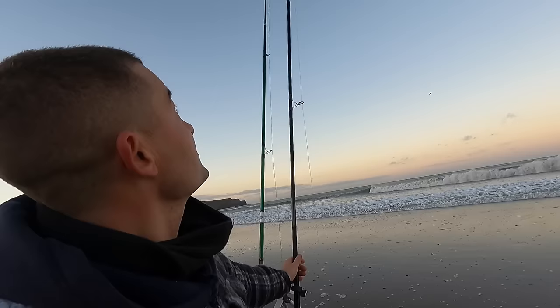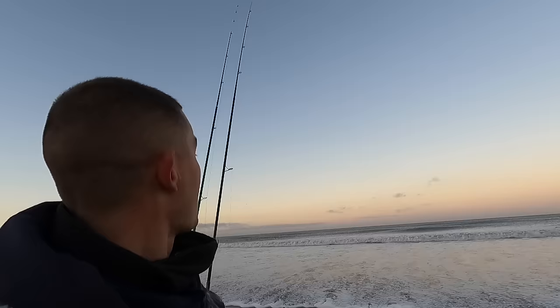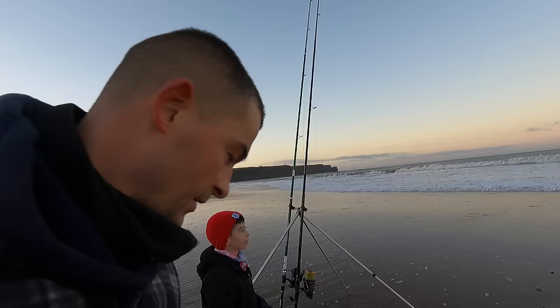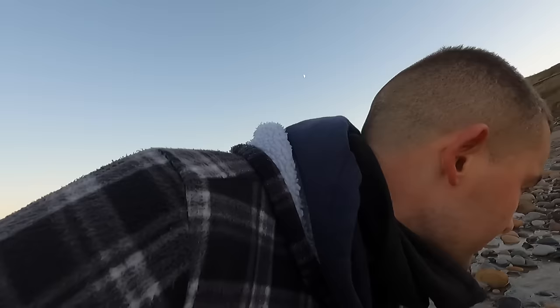Oh, there's a good bite, James. There's a definite bite. That was it, James. Come here, quick. This one. Keep an eye on it, it's alright. That's why all of our bags and everything are all the way up there. Right, that was a really big bite on that rod. I'm going to move these back. You keep an eye on them rods there. I was just thinking I was going to have to move off that bar. So I'll give it 5 minutes, I'll sort them fish out. 5 minutes was too long. You can see this area that we were stood on earlier on. It's now almost covered up.